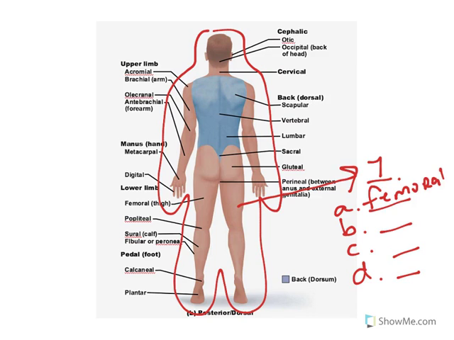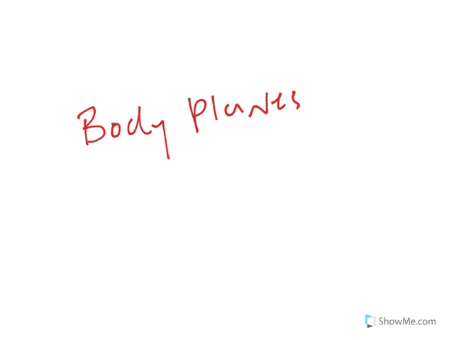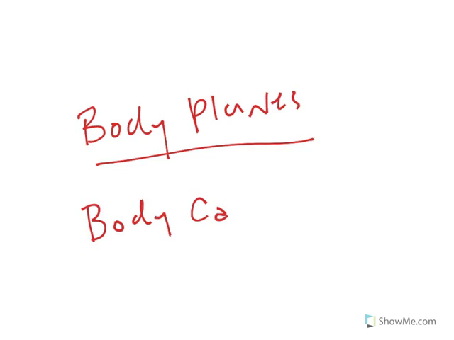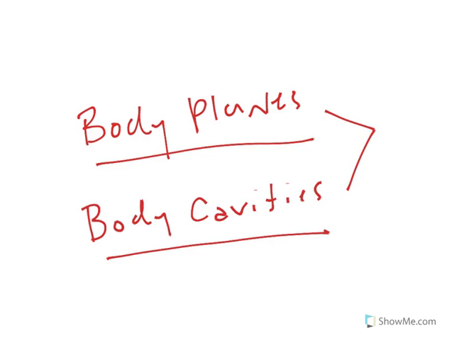Okay, so when we get closer to exam time, we'll talk more about what to expect. Body planes are listed. I'm not going to go through body planes with you all. You need to go through and look at these on your own. There's different types of body planes where you can see different parts. Also, the body cavities. Go through your text or through the PowerPoints and look at the body cavities. Okay, these two things will both be on your exam. So make sure you are familiar with these two.